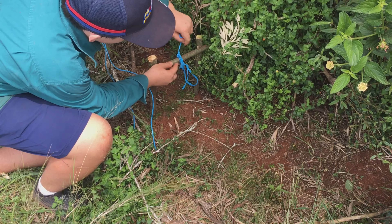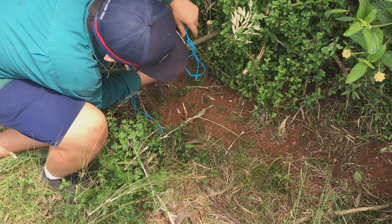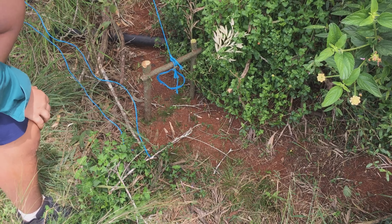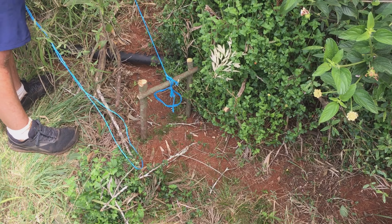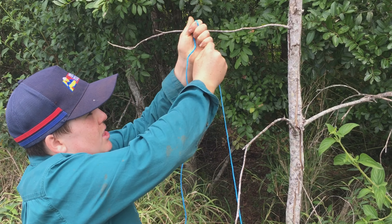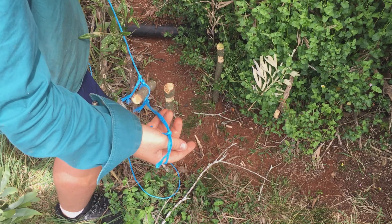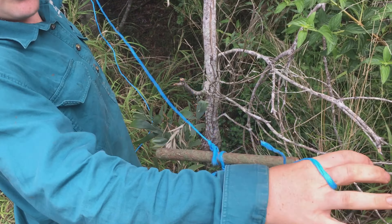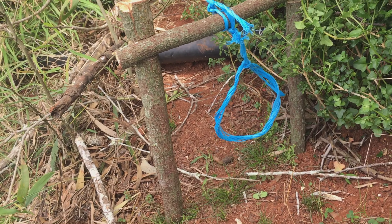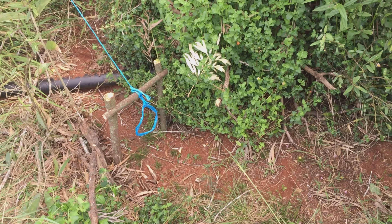So that would have sat in there with the noose facing forwards. This stick would have had pressure on it — it would have been attached to the tree which was sprung down, so that when an unsuspecting rabbit came through and got stuck in the noose, it would have knocked it off, the tree would have sprung up, and the rabbit gets strangled. Once you've got it set up — obviously the tree snapped so I've got Hamish holding it — now we just wait for an unsuspecting rabbit to come.